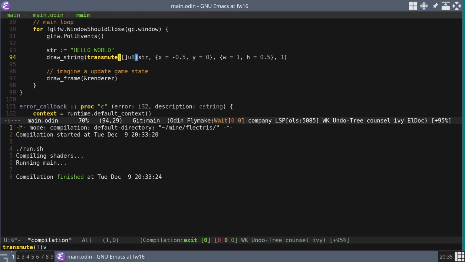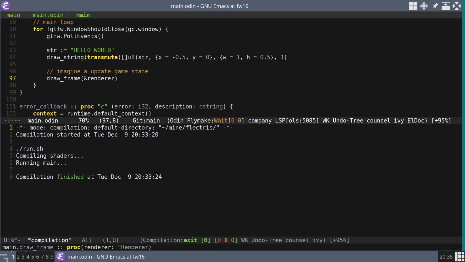And what would cast do? I guess cast is a value change. So if you give it 1, I can give it -1 in a float. I can bit cast to -1 as an int, and they're represented differently. And it will do that conversion, whereas transmute just takes the same bytes and pretends that the value is what I've told it is, which you can do here because what it's getting is a... Does it know the length, though? I guess it knows the length of the string, yeah.